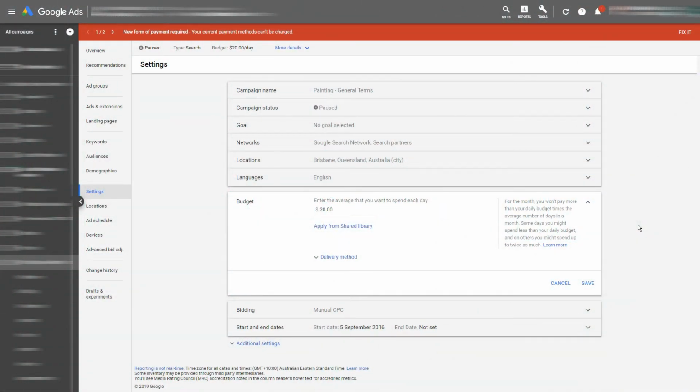Let's talk about budget again for a second. A lot of the time people ask me what their budget should be, or how much they should spend. I probably should have touched on this earlier, and I actually have a blog post about this on my website, so feel free to check that out. But you really need to be, firstly, tracking conversions, because if you're not tracking conversions, then you're not measuring your success at all on this platform.